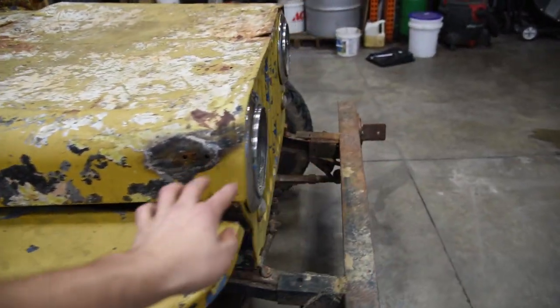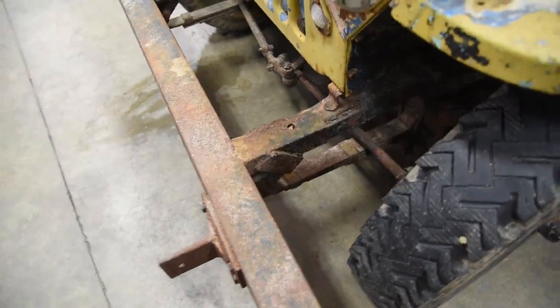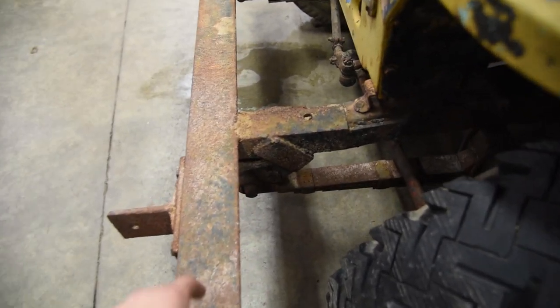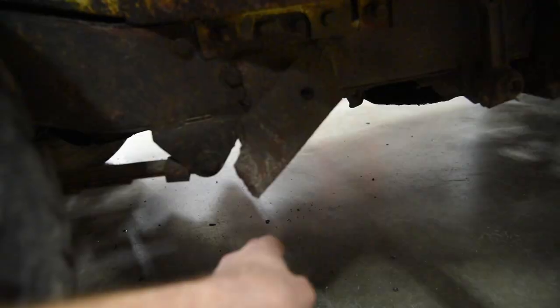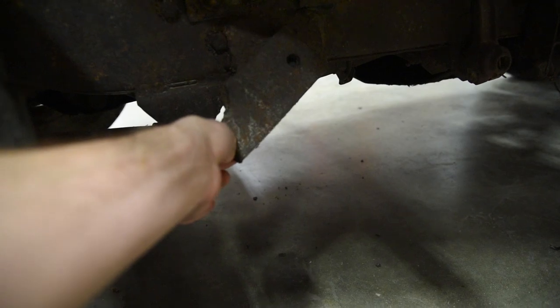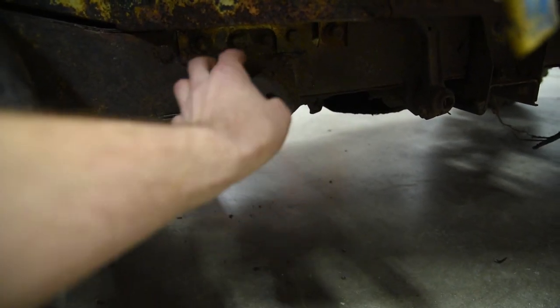So those things alone are making it worth fixing up. Now we could also see at a first glance here, this was a plow Jeep at one point. How do you know it's a plow Jeep? Because it's got all this boogering on the front frame. And then if you go further, you can see these old plow brackets are still kind of welded over here, right behind the shackle. And that was to reinforce the frame so that way they didn't buckle.